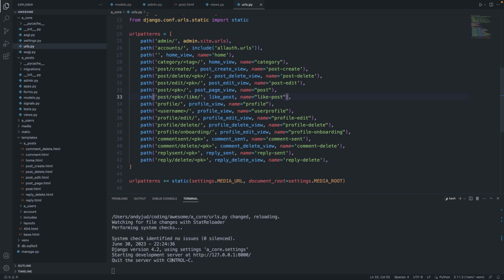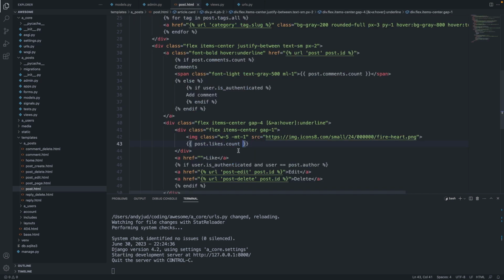Alright, now let's go to our template, post.html. Here we have our like link. Let's add the link here. URL like-post, and we send through the post ID.